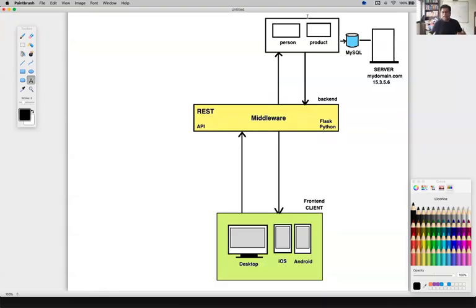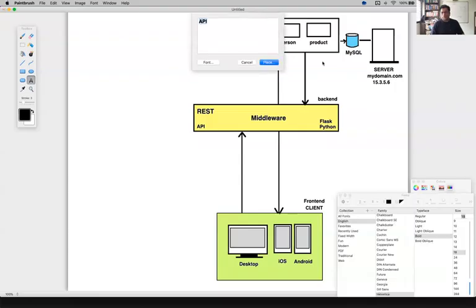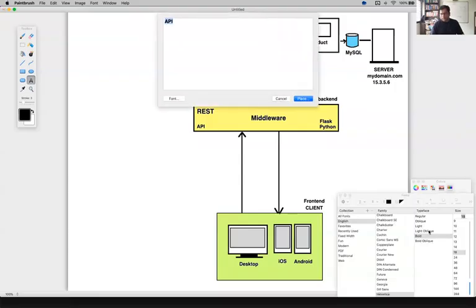How do I ask my middleware to send me the list of products? Remember, last time we talked about those 4 operations. So if I want to get the list of products, I'm looking for one of the CRUD operations. When I say CRUD, this is what we saw last time: C for create, so I want to create a new object. R for read, I want to read the data from the database. U means update, I want to edit or update existing data. And sometimes it's also required to delete the existing data. This is the kind of operation I want to perform.